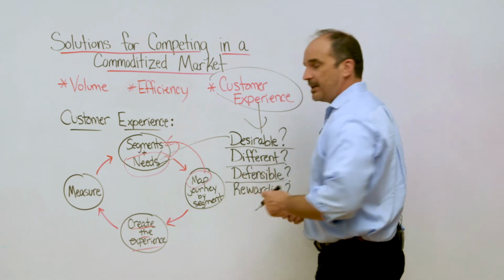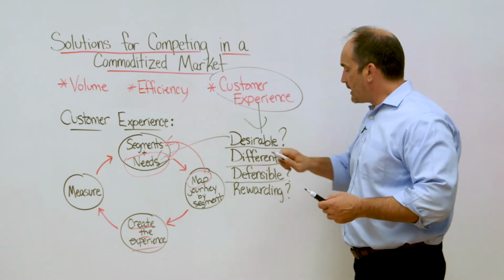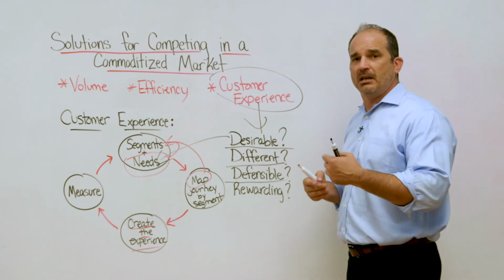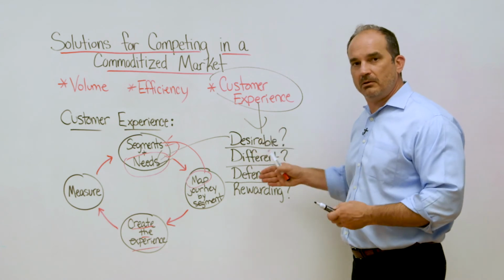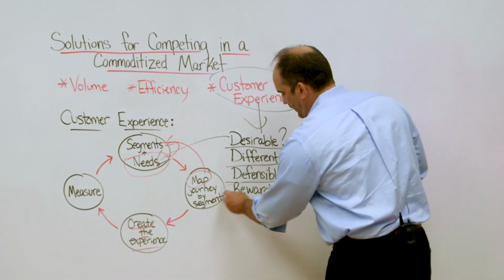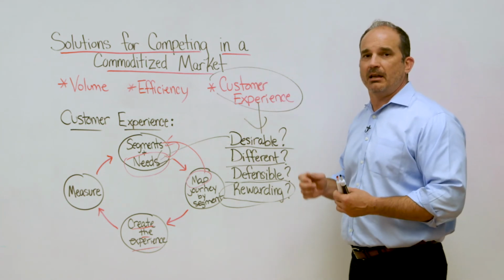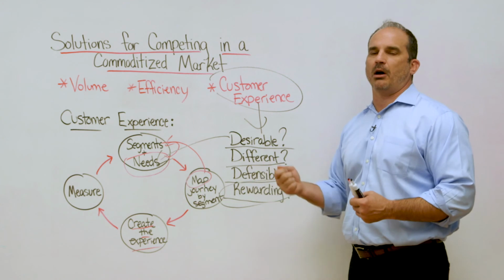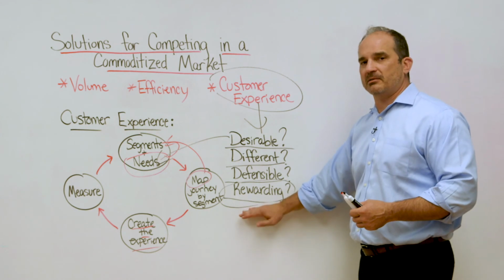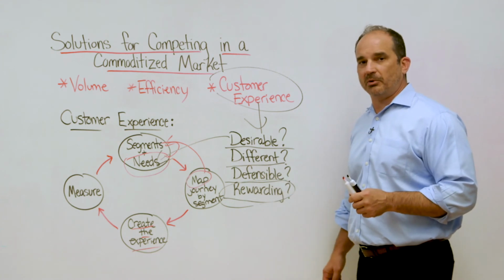Is it defensible? Is it something that's very hard to replicate, all right? This is not a copycat business situation, okay? Can you create an experience that's defensible so that when people think about a $10 difference or a $100 difference in a product or service, they're going to come back to you because they want that experience that they know they can't get anywhere else? And most importantly, okay, most importantly, is it rewarding to the customer? Think about Starbucks, okay? When somebody goes in there, they feel like they deserve that coffee from Starbucks, which is why they're willing to pay the premium. So is it rewarding to your customers to come to your facility and continue to come back despite the fact that you may charge a little bit higher price, okay?